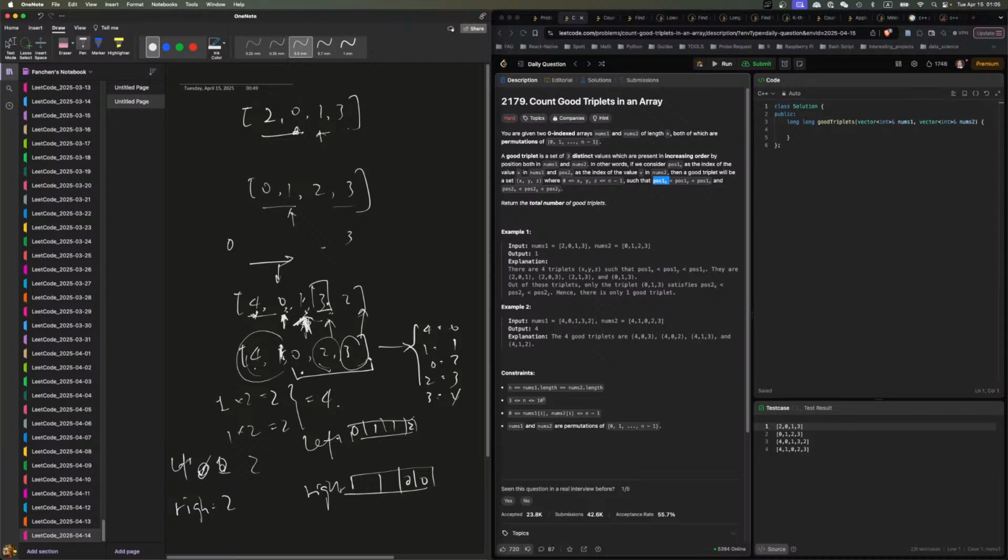As I go through them, every one, I record where they are. And then I move on to the next one. I record where they are. Cool.